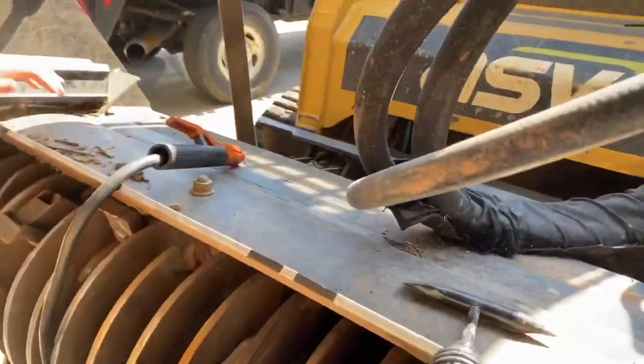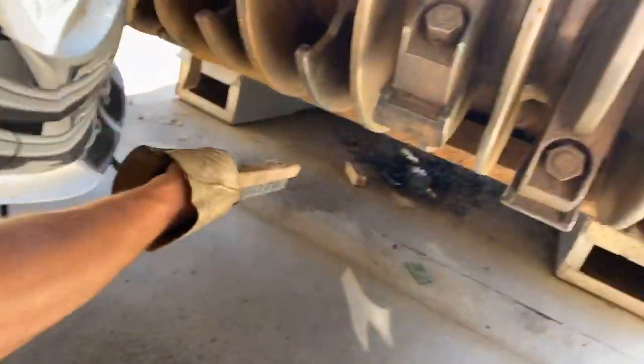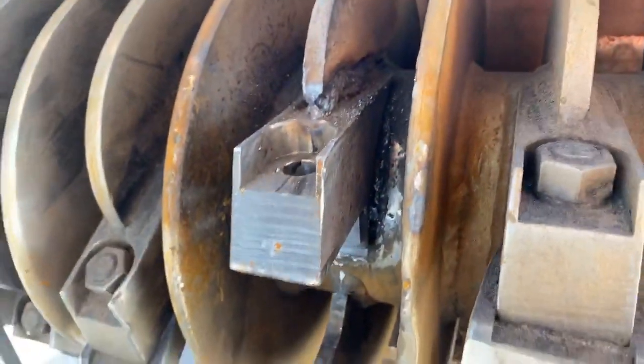Hey, where's the old tooth holder that was bent? Do we still have it? Oh, it's down there? Yeah. I was going to show everybody how twisted it was after I'm done welding up with this. This one's going to take a lot of passes.